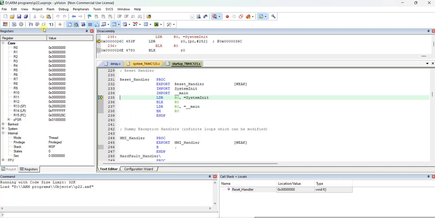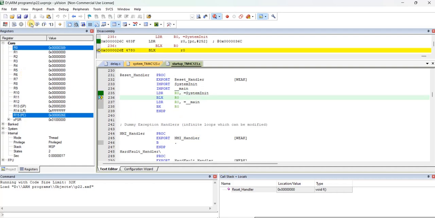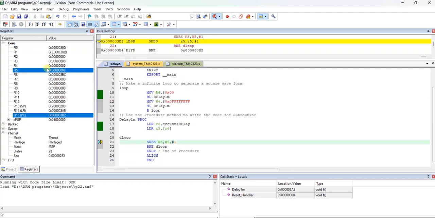Okay, so let us do the step in execution. So you can see the address has been loaded into R6 and the count has been loaded into R5. So this R5 is nothing but your counts delay, whatever value that we have assigned, and this is the address corresponding to that counts delay.